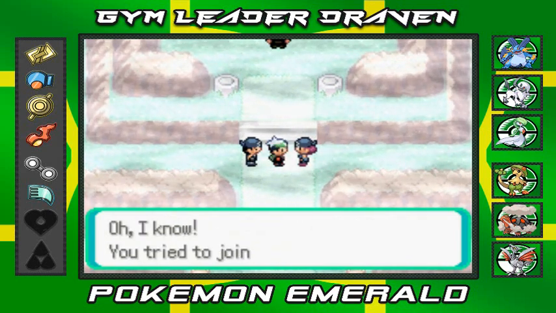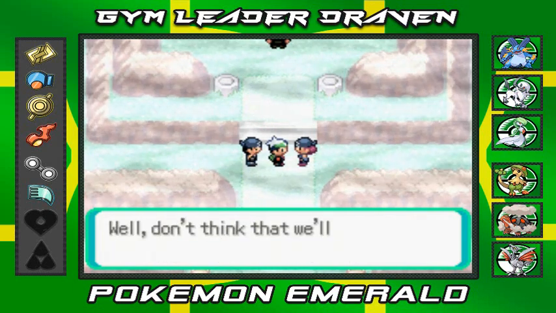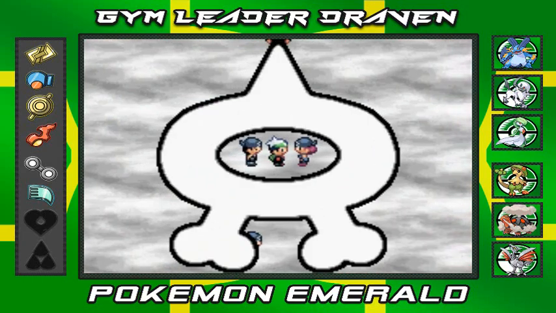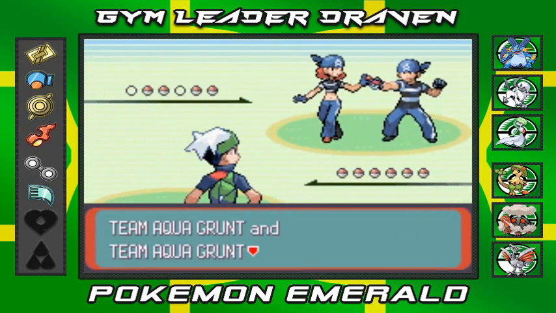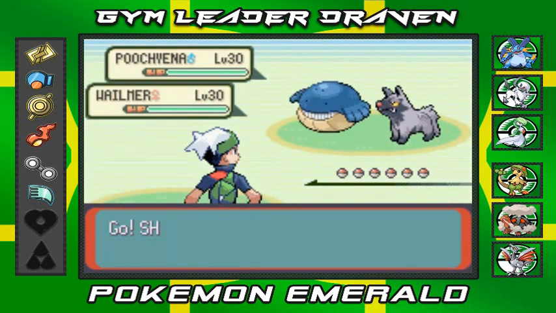And here we go. Oh, I know, you tried to join Team Magma, but they wouldn't have you. Well, don't think that we'll let you join our Team Aqua. Okay, I'm not going to be on any team. I'm going to be on Team Draven right here. Team Draven. Uh-huh. And no, this isn't no Twilight crap. I remember those. Trust me, did not like it.